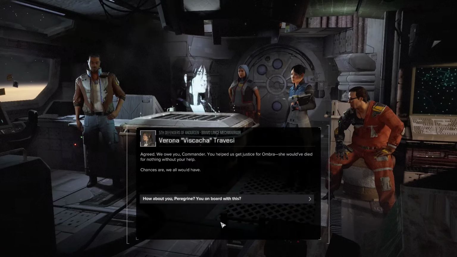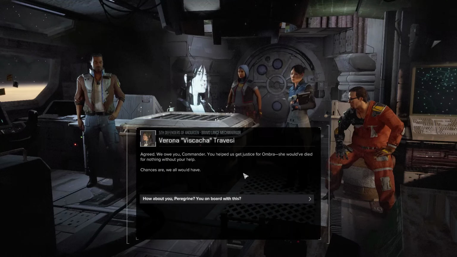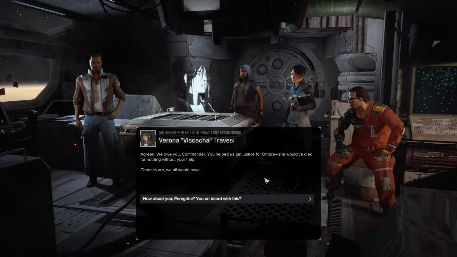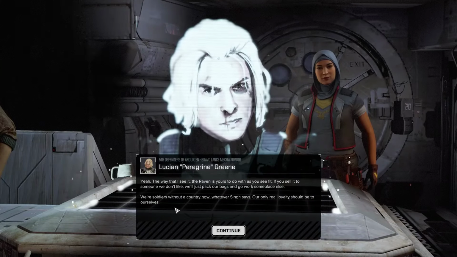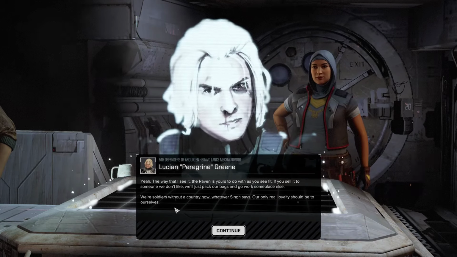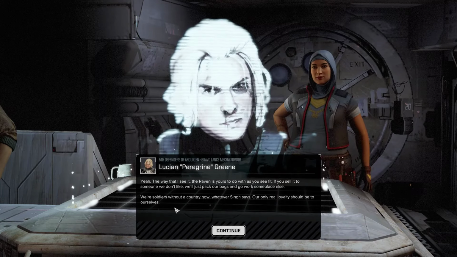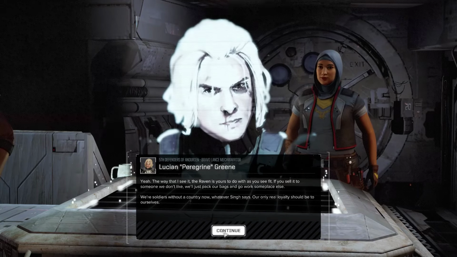Okay, buddy. Agreed. We owe you, Commander. You helped us get justice for Umbra. She would have died for nothing without your help. Chances are we all would have. What about Peregrine? Yeah, the way I see it, the Raven is yours to do with as you see fit. If you sell it to someone we don't like, we'll just pack our bags and go work someplace else. We're soldiers without a country now, whatever Singh says. Our only real loyalty should be to ourselves.